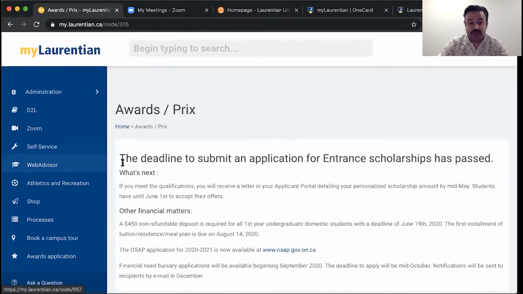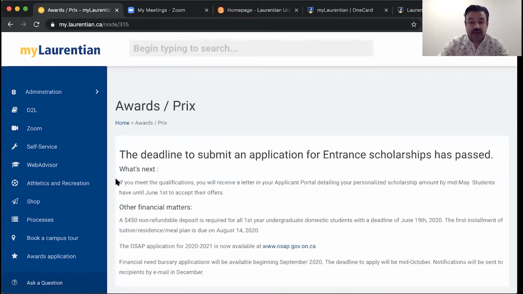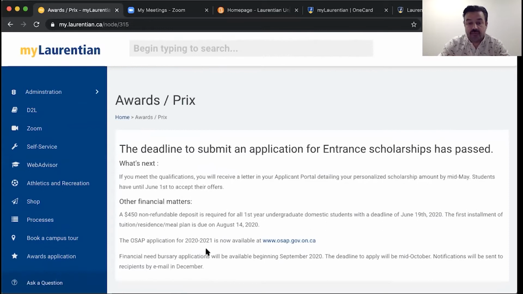Like I said, this is repeating itself a little bit here, but you will have a bit more information with respect to OSAP here. So, the direct link to make your application: OSAP. If you have any questions about OSAP, financial aid, awards, we encourage you to communicate with financialaid@Laurentian.ca. Their contact information will come up as this video goes through, and it's most likely also in the comment section. So be mindful of that.